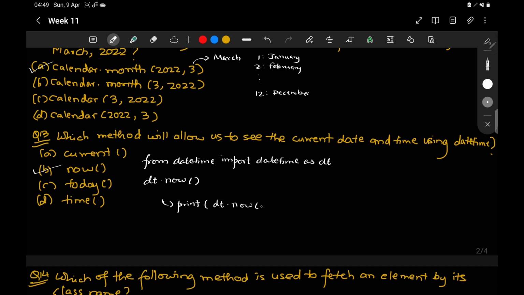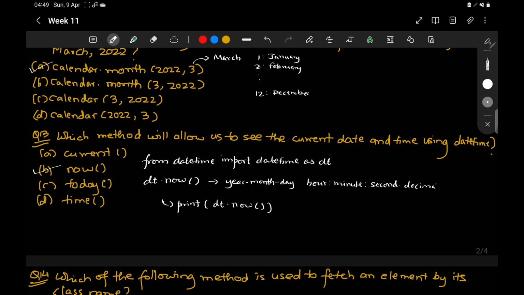Then you will get the output, and this gives you the format year, month, day, and then hour, minute, second, and then a decimal point.